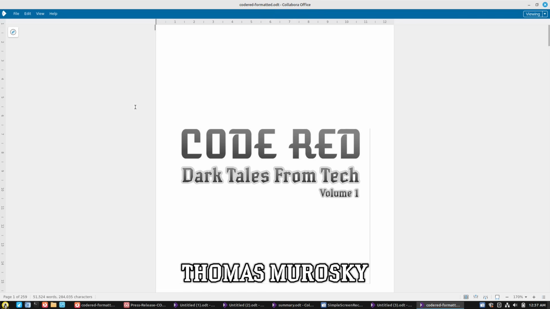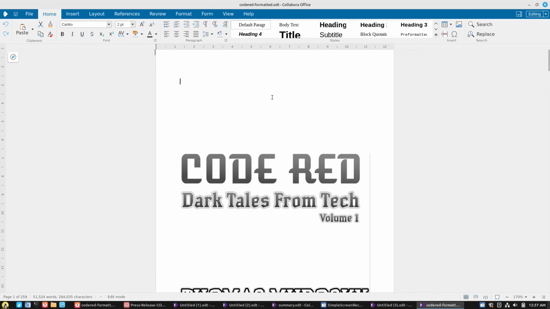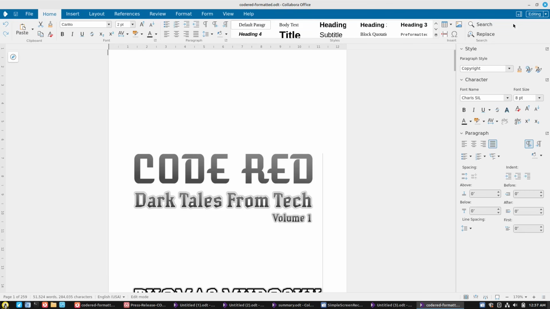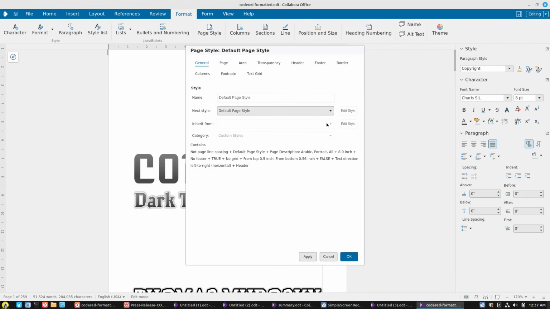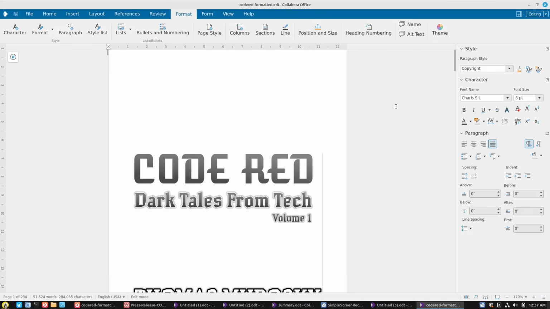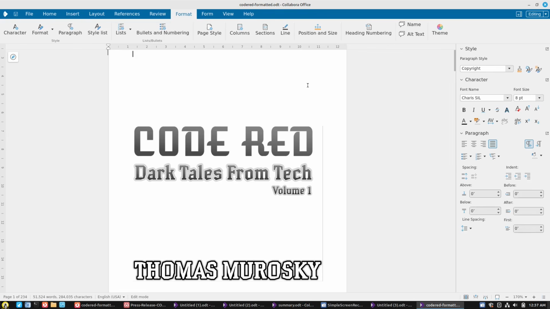Now, when you open a document up, it will automatically load in this viewing mode. So if you don't want the viewing mode, you want to go to the editing mode, go ahead and hit that. And then we have things like our whole sidebar you can pull out over here. This carries with it the styles, the paragraph styles, the character styles. Once again, under format and page styles, you're going to find all the page styles. So you probably could entirely format your entire book in this particular format.